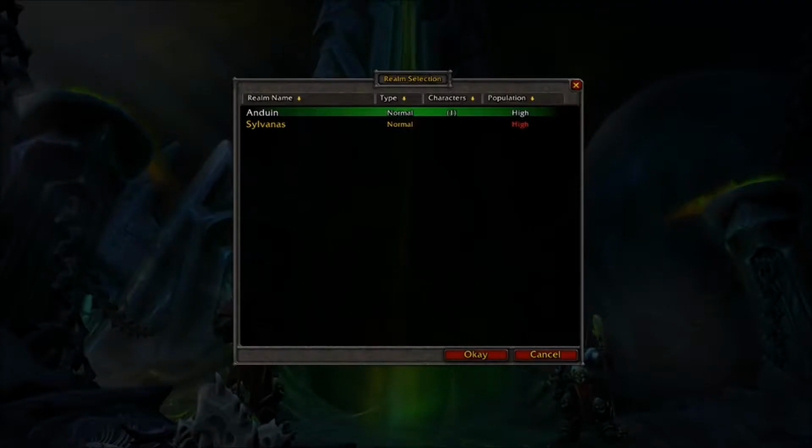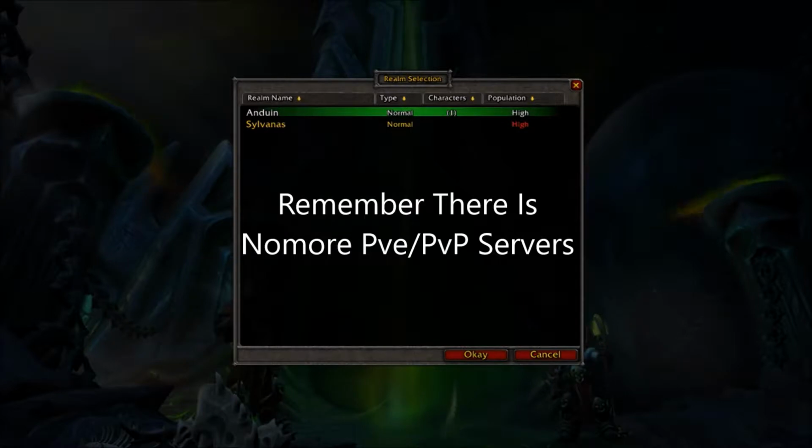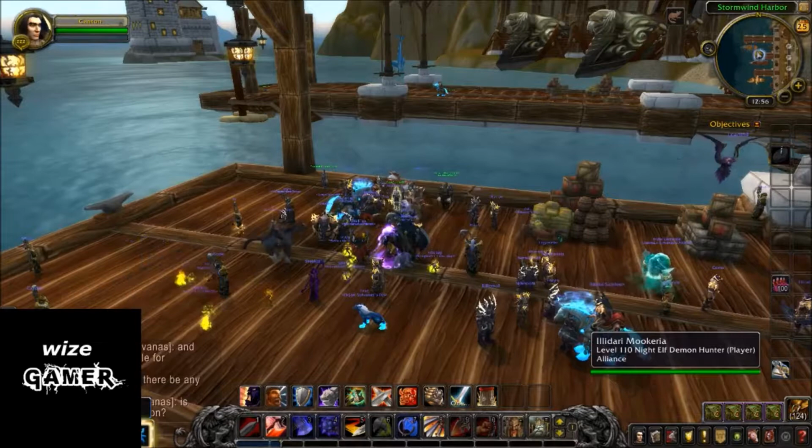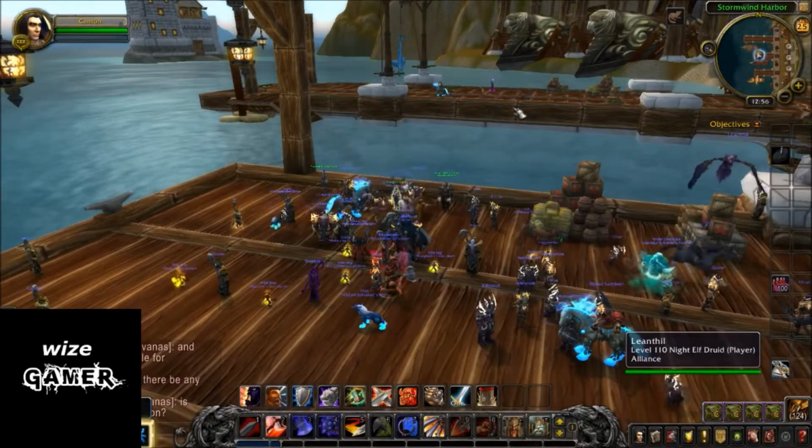At this moment, there's two servers for beta, and these are the two right here, and they're both very high population, which is expected for only two servers hosting such a large beta test for a game. Okay, now here we are logged into the game, and obviously I am playing the Alliance toon.